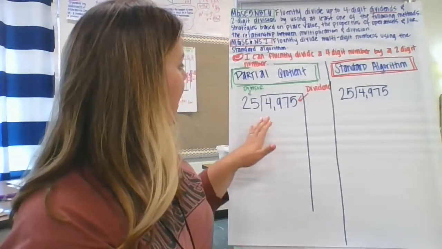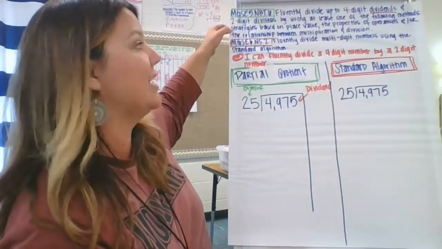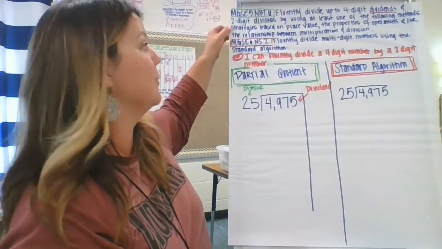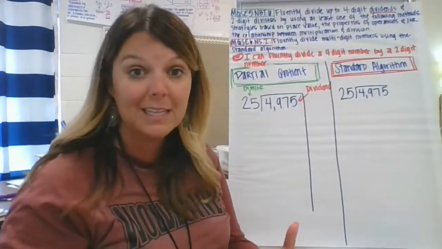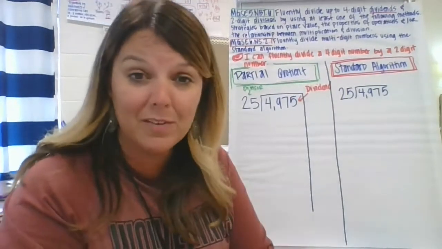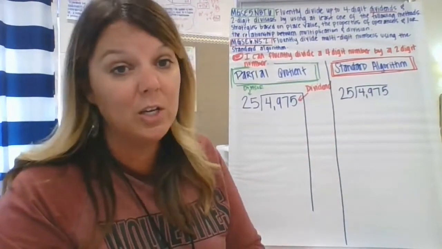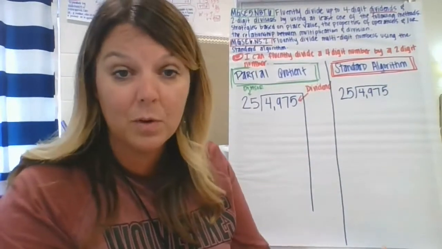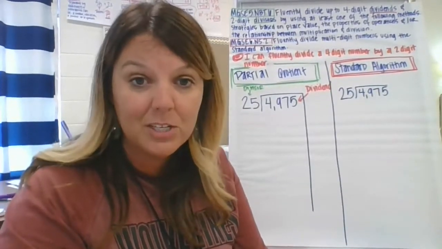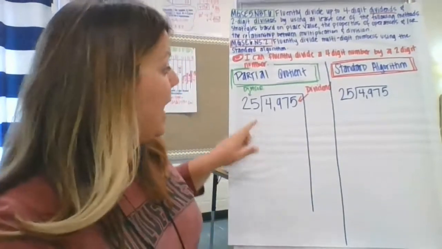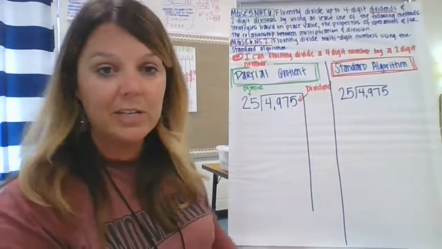Okay, so going on, using at least one of the following methods: a strategy based on place value, the properties of operation, and/or the relationship between multiplication and division. So basically what that means is that in fifth grade, if you can divide any way, shape, or form that you'd like, using an equation, using a picture, using whatever method works for you, then that's fine. That's the goal in fifth grade, to understand the concepts of division and be able to get an answer to a problem that has up to a 4-digit dividend and a 2-digit divisor.